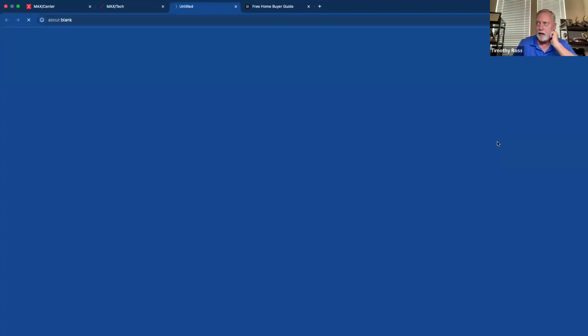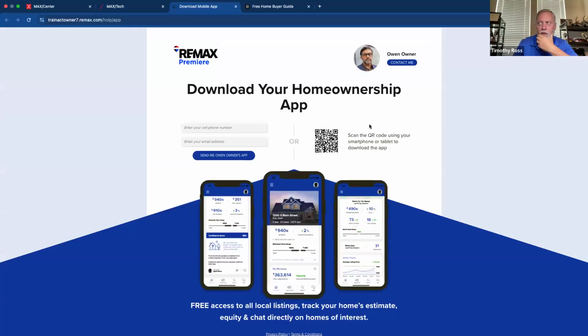Okay, if I click on that icon, a window opens up, and this is your mobile app page that's branded to you. You can share this link to this mobile app on your social media. You can put it in your email signature. Any of your marketing pieces, you can do that. All the client has to do or consumer has to do is put in their phone number and email address, and then they click Send Me Owen's app.